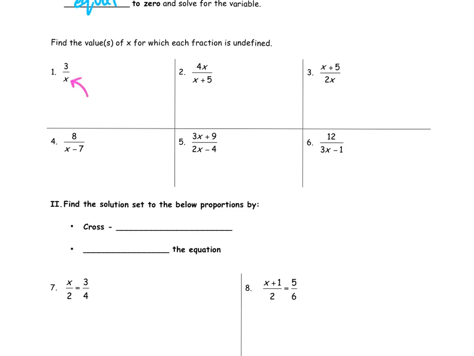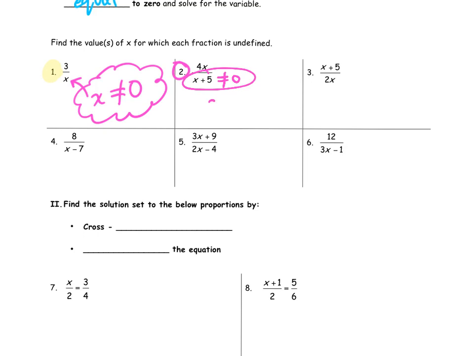I'm just going to go through this first example for us, because I'm going to get to the more important things coming up. We said the denominator cannot equal 0. In this example, x just can't equal 0. Similarly for question 2, we know the denominator can't equal 0, so we solve that equation. I have x plus 5 does not equal 0, and then subtract the 5 on both sides, and we know x cannot equal negative 5.